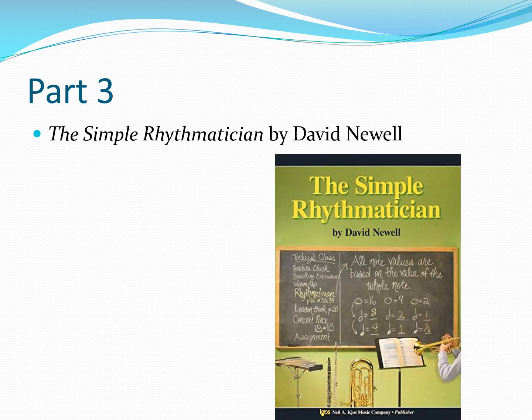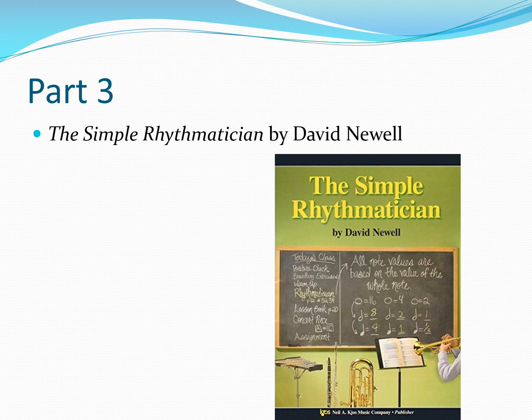I said that this is a 3-part series. I've been talking about part 2 so far. In David Newell's book, Teaching Rhythm, one of the final steps is that we provide a theoretical explanation for all of this rhythm that we've been teaching. So part 2 goes over learning to be literate in reading these rhythms. Part 3 is going to show another book by David Newell, the theoretical part of it, the Simple Rhythmatician. This is a method book that you can use with your students to really help them understand time signatures and the math and theory behind rhythm.